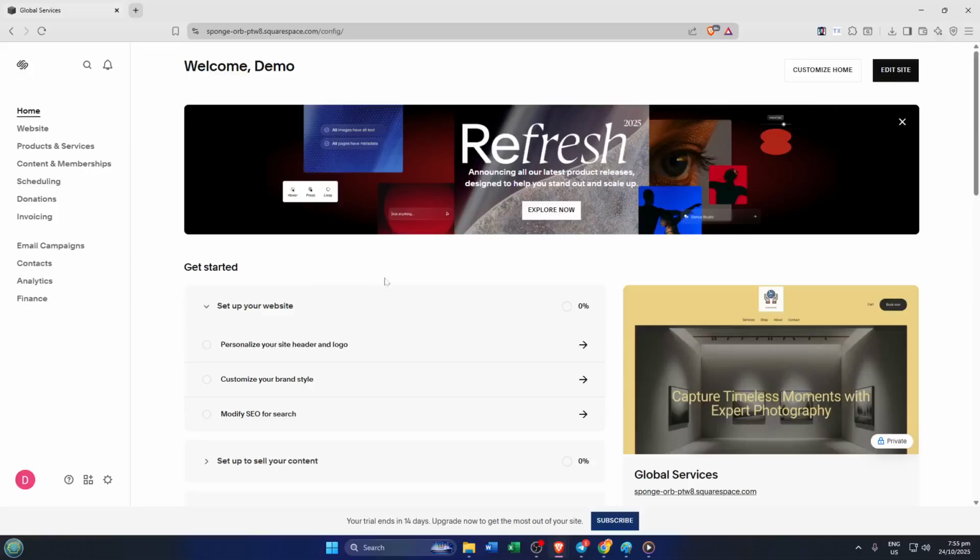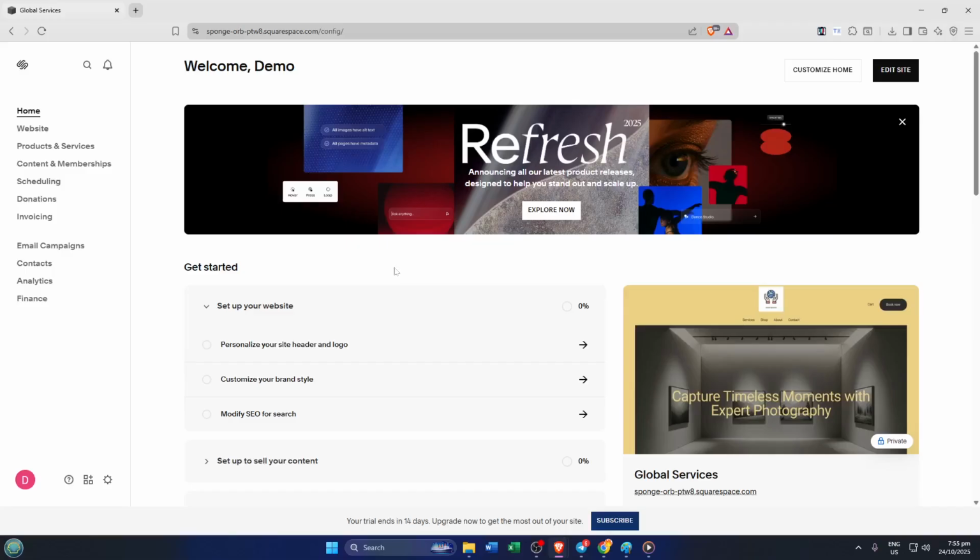Today, I'm going to walk you through how to use the Squarespace app to connect amazing third-party tools and extensions to your website. By the end of this quick tutorial, you'll know exactly how to access, browse, and make the most out of these handy integrations, taking your Squarespace site to the next level, whether you're running a personal blog or small business. Let's get started right away.